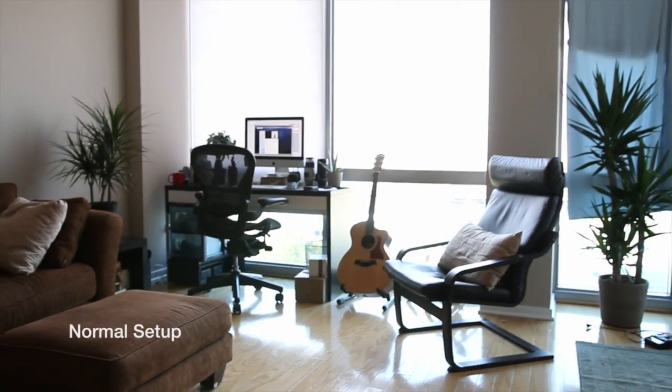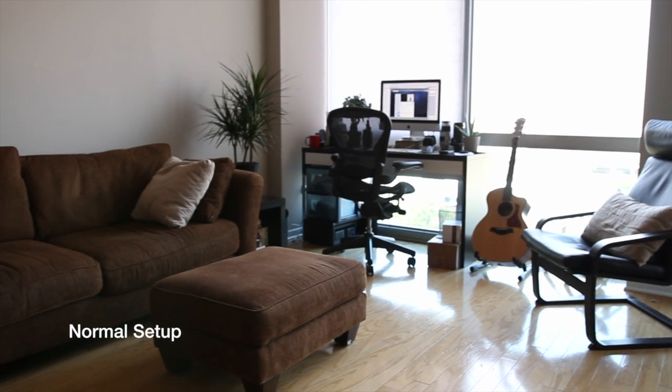Now, to begin with, I have a very small space to work out of. I live in a one-bedroom apartment. I don't have a studio, so I use this space to do all of my filming as well as my editing, and I also live here. So that right out of the gate causes some issues because I need to have a living space but also rearrange things to film. So normally what I do, and I'll show you some footage of the room that I use before I move stuff around as well as after.